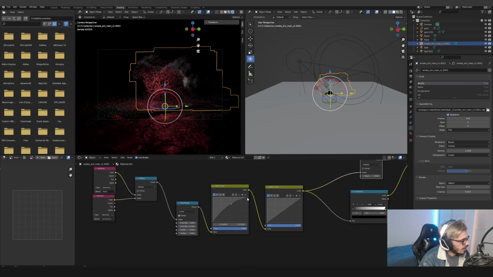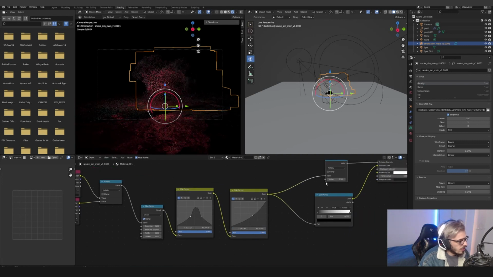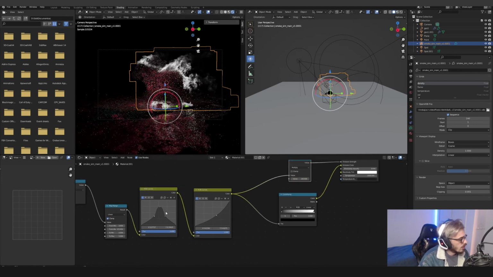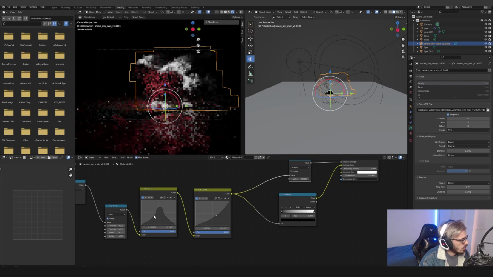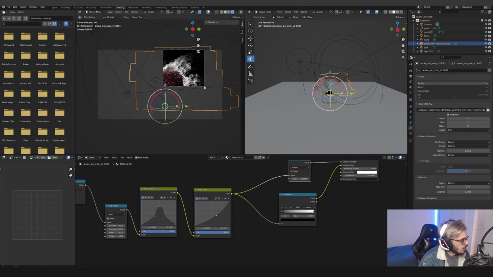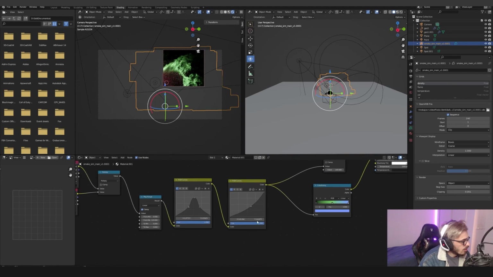And we're going to create some kind of a gradient so we can have more contrast in the middle. This is going to be contrasting everything, and we're going to set this to 140 perhaps. So now we can choose where we want to have our fire, as you can see. With Ctrl V, we're going to select this part of the render, and we're going to colorize this with some colors we want to create. So for example, this green and bluish tone would be amazing.